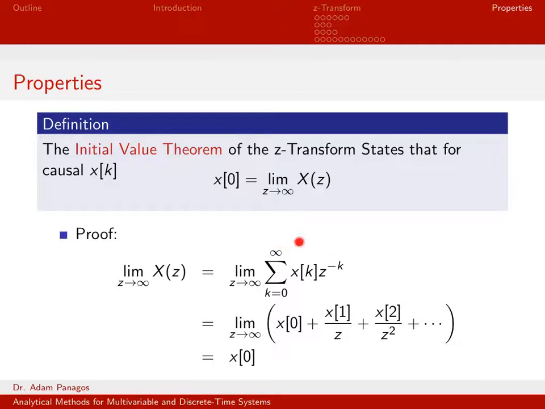So it's a signal that is 0 for time k equals negative 1, negative 2, all the way back to time minus infinity. So my sum right here starts at 0 and goes to infinity. If I actually write out what this summation is, instead of writing it in compact notation like this, actually writing out all the terms, the first term is x of 0 times z to the 0, which is 1, so I just get x of 0, plus x of 1 times z to the minus 1, which is the same thing as x of 1 over z, plus x of 2 over z squared, dot dot dot forever. In the limit as z goes to infinity, this term goes to 0, this term goes to 0, all these terms go to 0, and I'm left simply with x of 0.